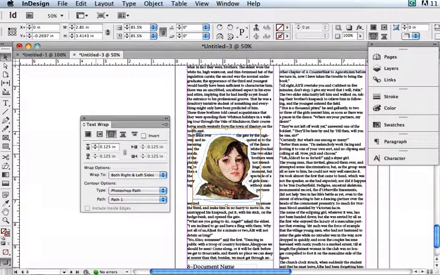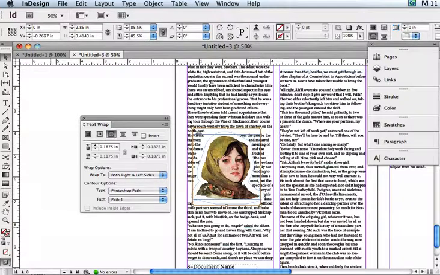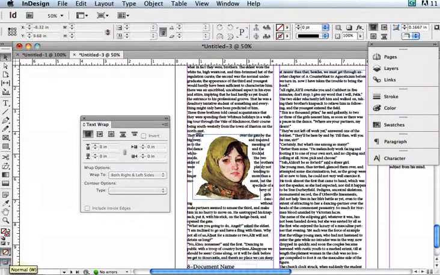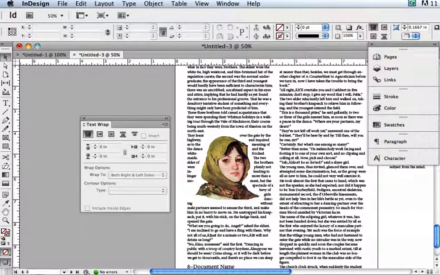So when I click on it, you can see the text is moving, and you'll see a little blue line around our image. That is our new clipping path, basically. So we're telling InDesign to take the path that Photoshop made and use it to start with, and then as I adjust it, create a new clipping path. Now this is what you got, and I'm going to go to a preview. And so you have a terrific image in the middle of your text, adds a lot of interest.